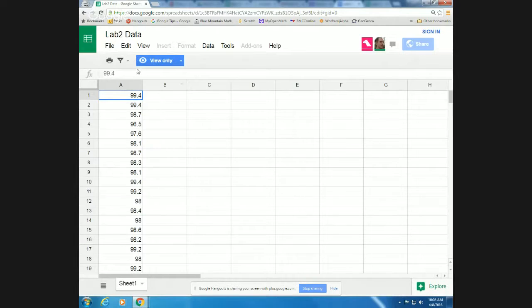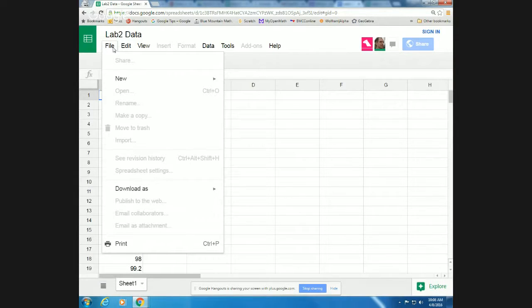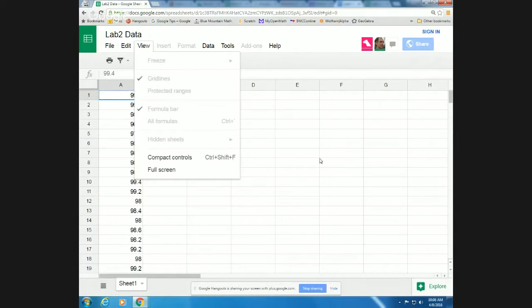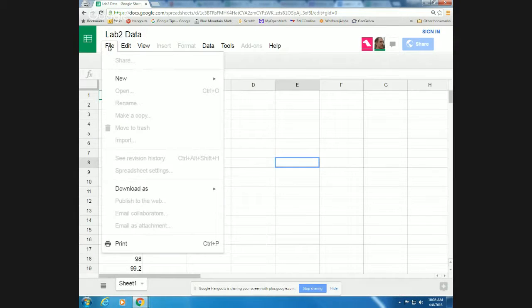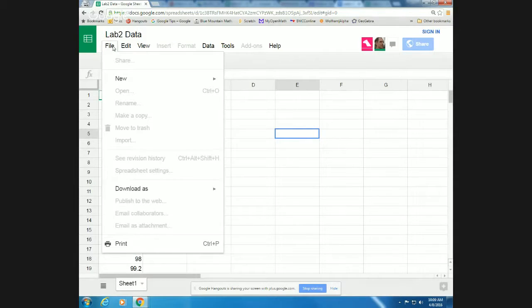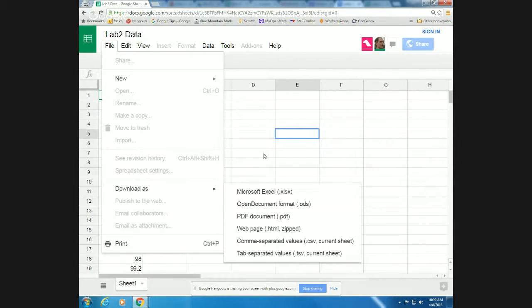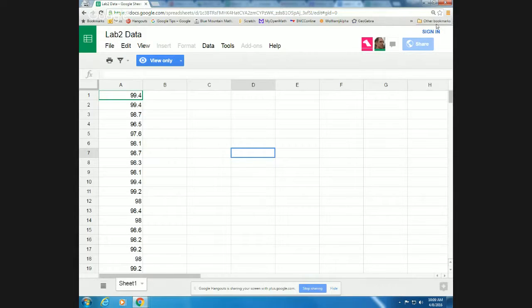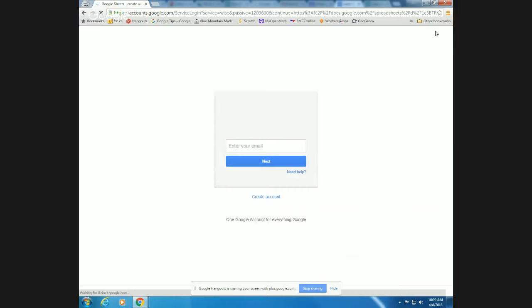So what you want to do next is go to the File menu. Oh, you have to be signed into Google for this to work. So you have a couple options here. If you use Excel, go to File, choose Download. My recommendation is that you sign into Google. Or make a copy. So I'm going to sign into Google with a different account here.